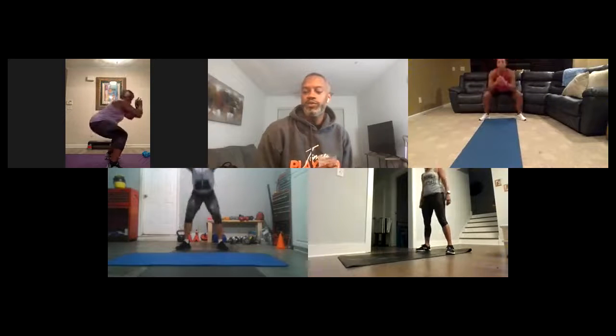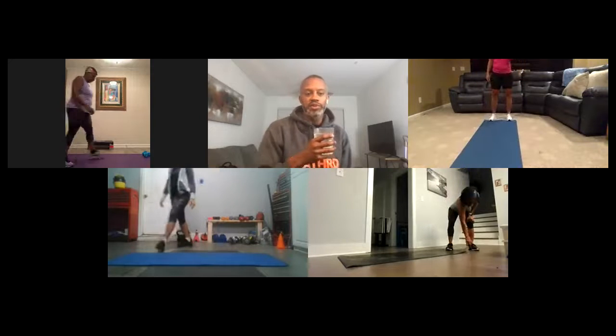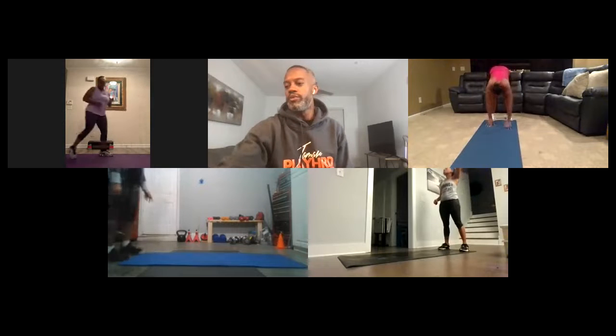Three, two, one. Let's close it out with a walk out to a push up. Instead of a walk out to a rotation, let's walk out to a push up. 1 minute on your mark. Get set. Let's go, walk out to a push up.